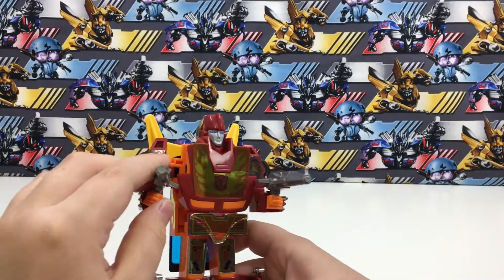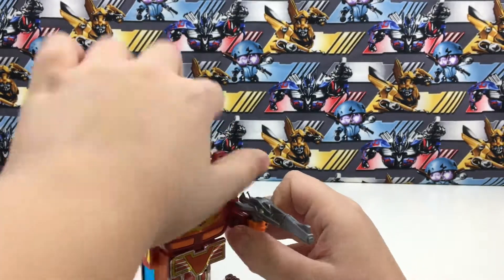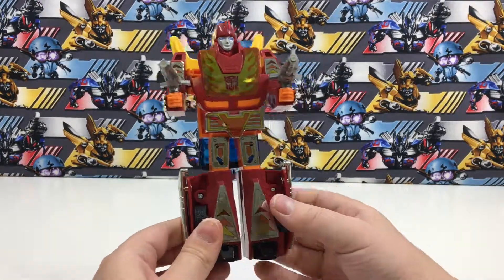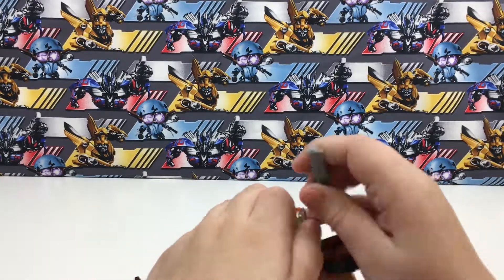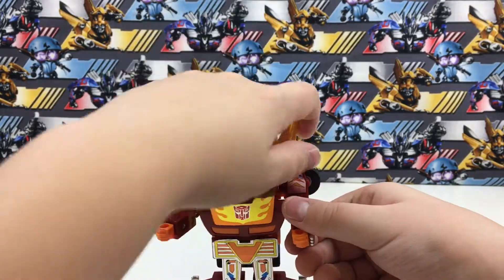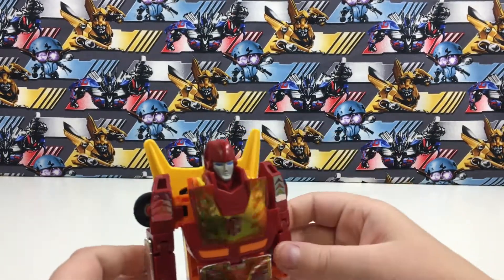For articulation, he can move his hand a little bit, bend at the elbow, and for transformation purposes it can go out. And also for transformation purposes, it can go down and go like that. I just popped his arm off — it can clip back on just like that. That little thing there — it pegs in — the orange part.